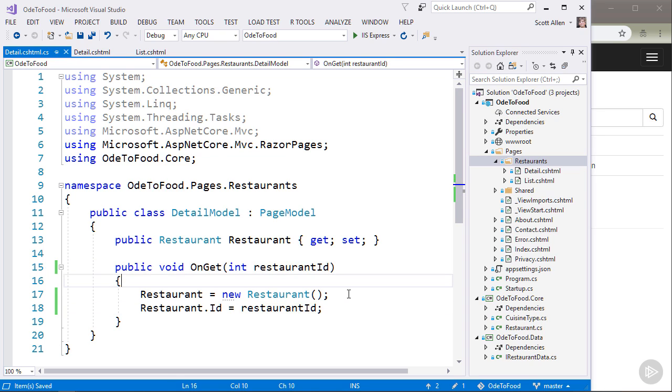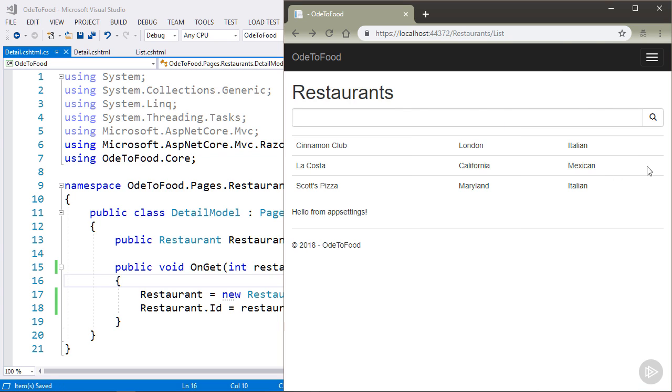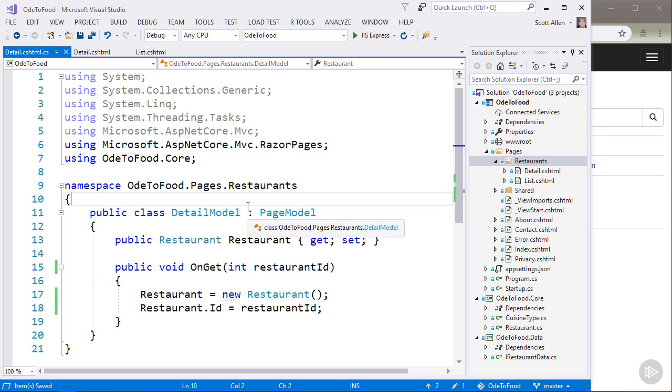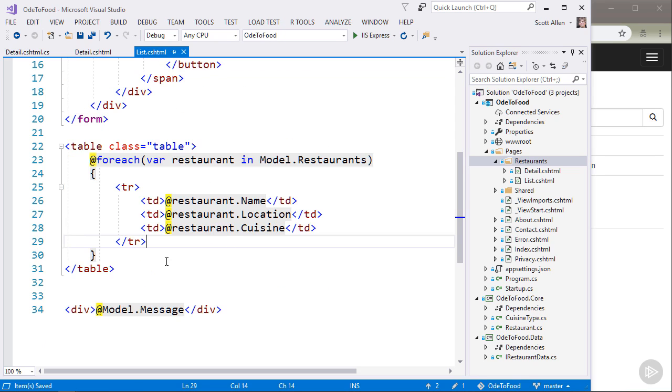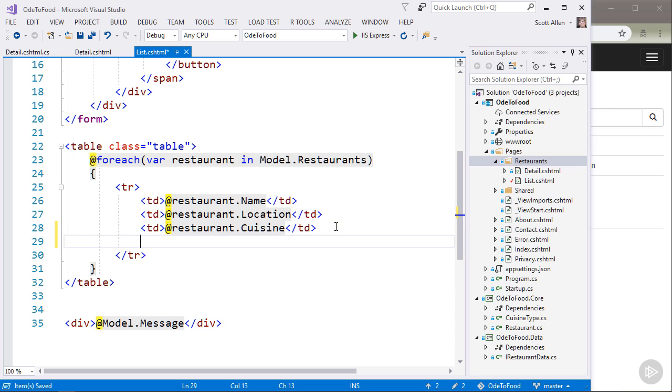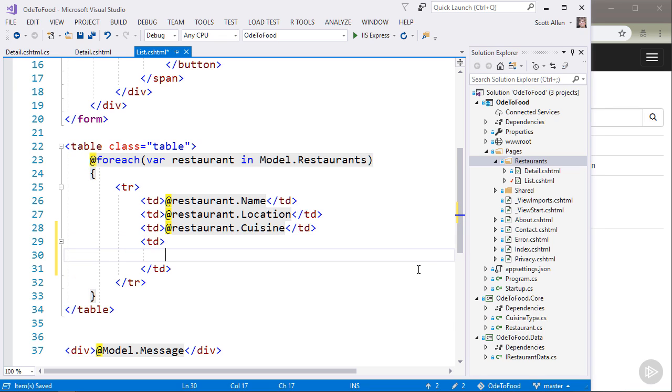So with those changes in place, displaying the restaurant ID, now it's time to take a look at how can I create a link or a button here that will take me from one of these restaurants to the details for that restaurant. Let's turn our attention then to the list. What I want to do is add another table cell off here to the right side of the table. And inside of the cell, we're going to add some actions as we move throughout the course. So for right now, I'm going to add something that will allow me to get to the details. The next thing we'll add later is something that will allow me to edit a restaurant. But for right now, details.